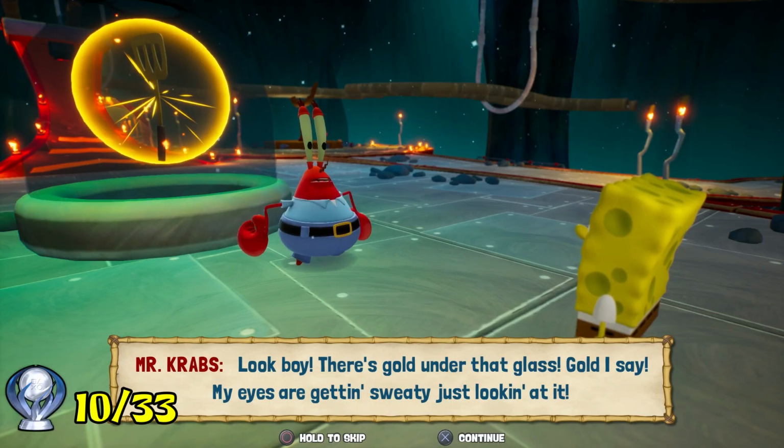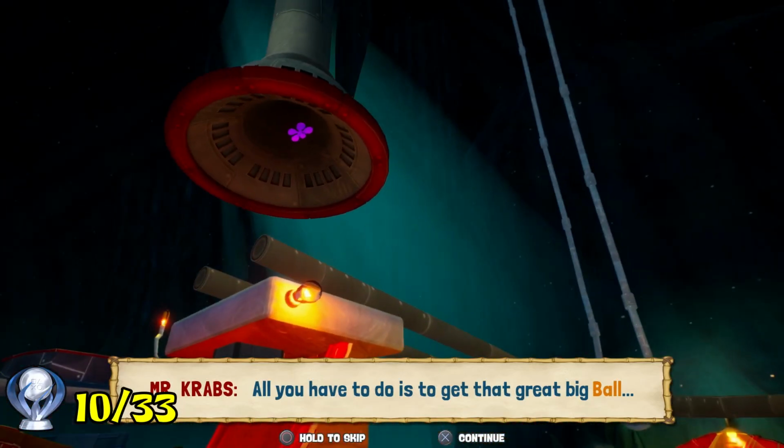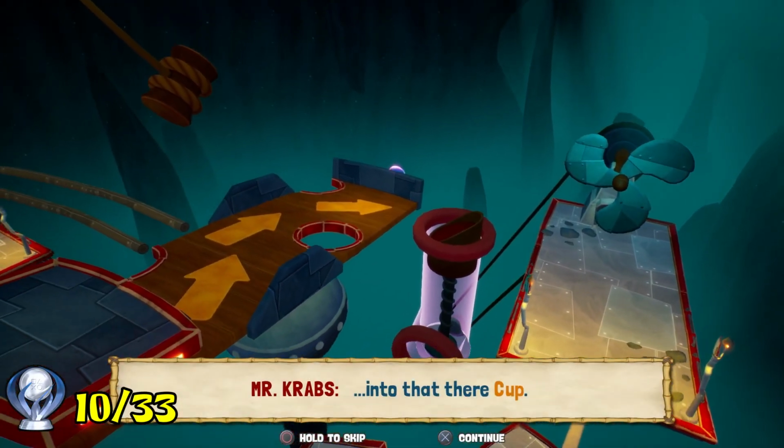Alright, in the next room we'll see Mr. Krabs, who spots a golden spatty under a glass case. This crustaceous cheapskate wants us to open that case for him. How do we do that?